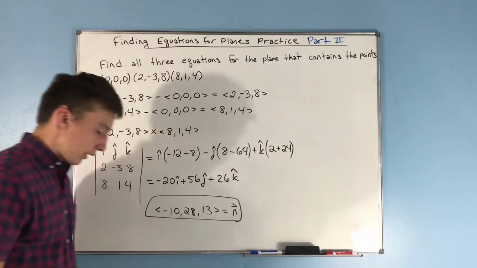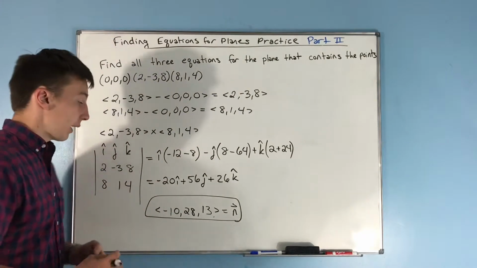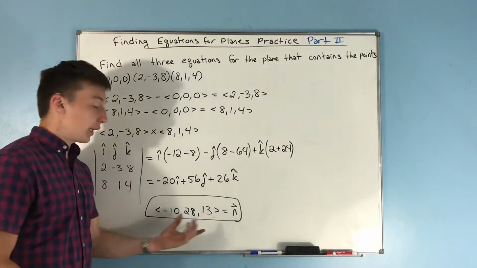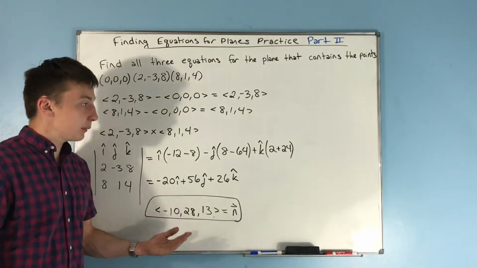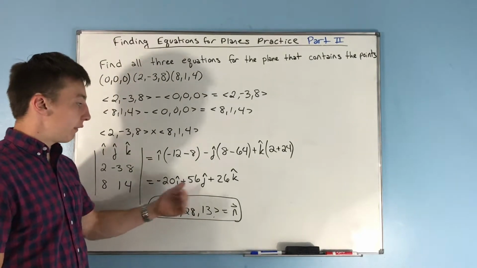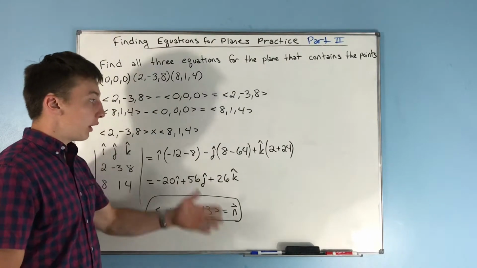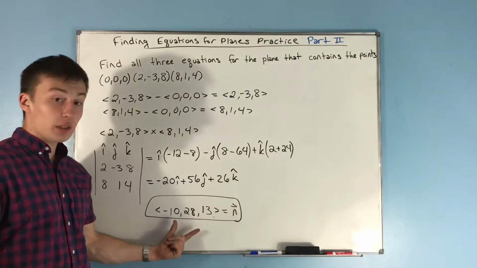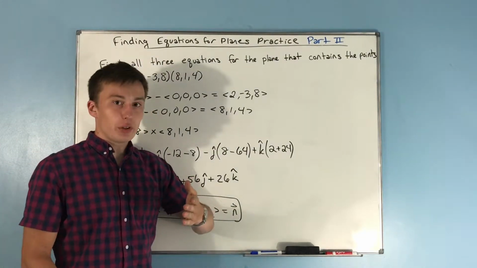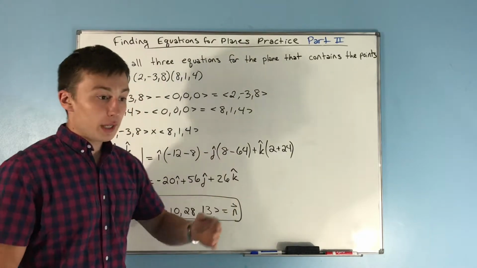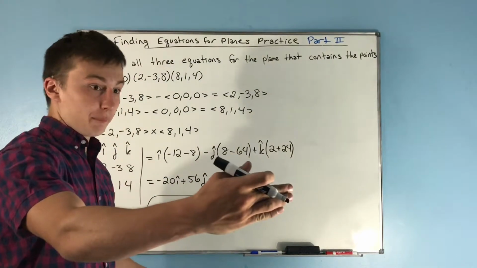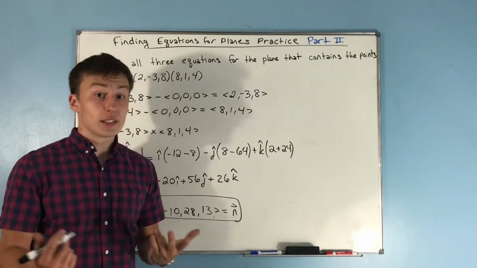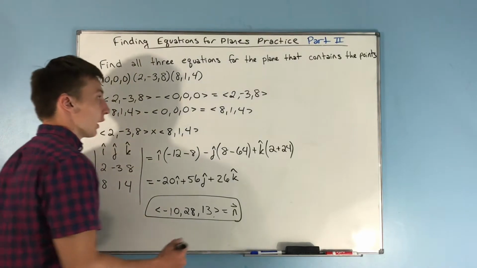That way, we're not dealing with as big of numbers. It works out a lot better in some other cases, but here we were only able to divide by 2. We can do this because, let's say the plane is the board and the vector (-20, 56, 26) is pointing out way towards you. Well, the smaller vector is still going to point towards you, it's just not going to go as far. It doesn't matter because it's still orthogonal to the plane, so we can still use it. All right, there you go. We got a normal vector.